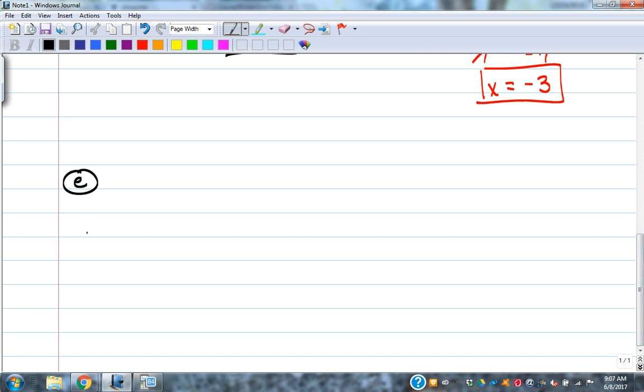All right, let's look at this one. Let's say we had 3 parentheses, 2x minus 4 is equal to 7 minus parentheses x plus 5. A little bit more difficult one. Stepping it up as we go here. What do we see on both sides of this problem? Parentheses. And parentheses should indicate that we need to do what? Distributive property. Good.